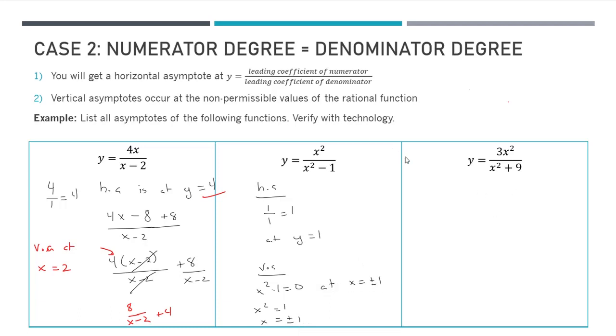That's it. Our final one, 3 over 1. Hey, note that we're actually talking about the horizontal asymptote here. So we get 3. So therefore, it's at y equals 3. Now I would recommend writing a little bit more. Like this shouldn't say HA, but on the computer it's a little bit tough. So make sure on your paper you're being very, very clear with what you're doing. And then for our vertical asymptote, it's going to be x squared plus 9 equals 0. Subtract 9 off both sides, and oh, I cannot square root a negative, so I have no vertical asymptote.